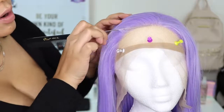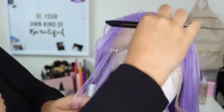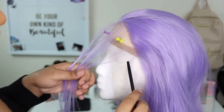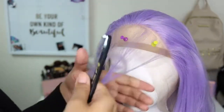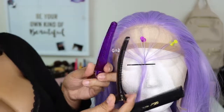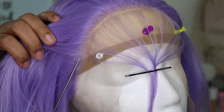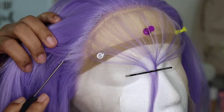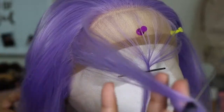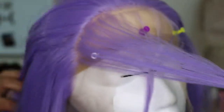Alright, so before we get to plucking the hairline, what I'm going to do first is take out a very, very small amount of hair around the perimeter of the wig, so that way we can make some baby hairs and help conceal this lace for later on. You definitely want some clamps to hold some of the hair back, especially with this wig. As you can see, the hairline is very dense, so what I'm going to do is take my comb and part behind the original hairline because that's what's going to be showing.